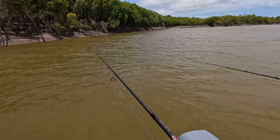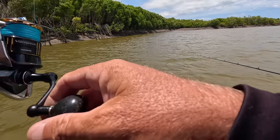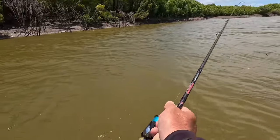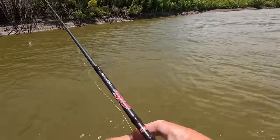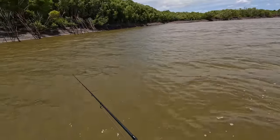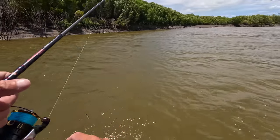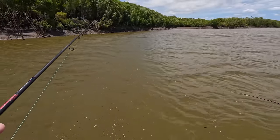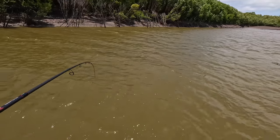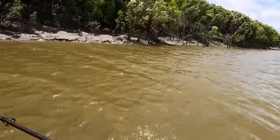Winch him. Winch. Go hard. 12 pound versus 20 pound. Yeah. I wonder if it's worth bringing us downstream 10 metres and in 3 or 4 metres, so we can bring it straight down, straight along. Yeah, because there's definitely a bit of a ridge that runs down there. Seems that's what the fish were holding on. We'll do it after this cast. I reckon that's the recipe. Get in a bit closer, eh? Yep. Grind away on them.